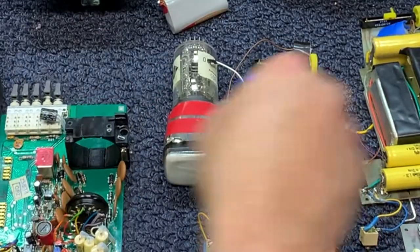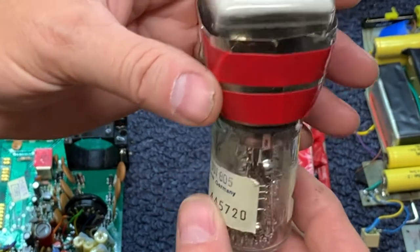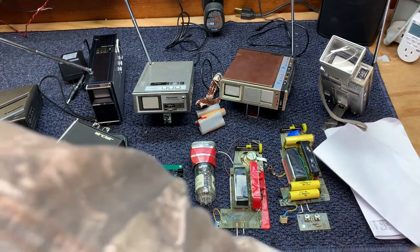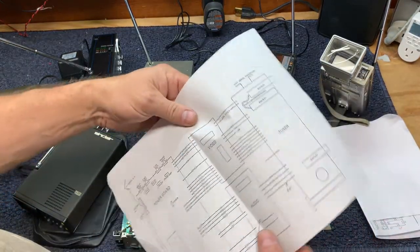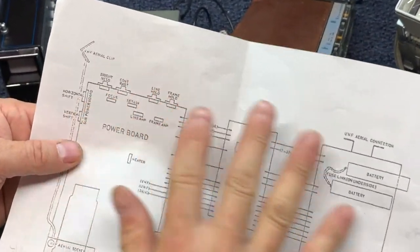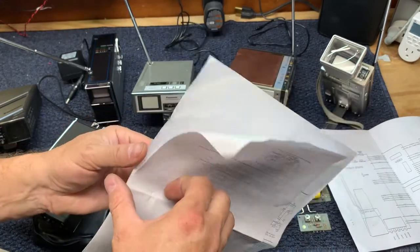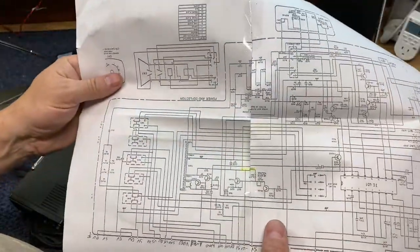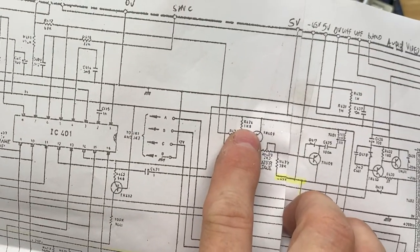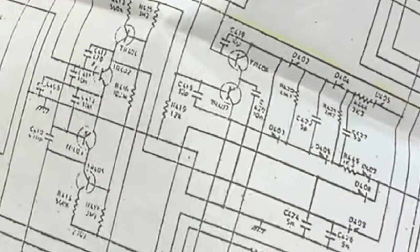You can see the picture tube has multiple pins — it's a beautiful picture tube made in Germany, and the set itself is made in England by the Sinclair company. One of the challenges I faced was the schematic I found online. The only schematic available was very poor quality. I learned and studied a lot about the TV because there are circuit explanations available, but the schematic itself was very difficult to read — component names and values in some cases are readable, but in others you can't read the values at all.